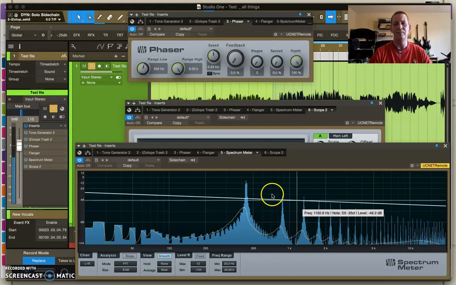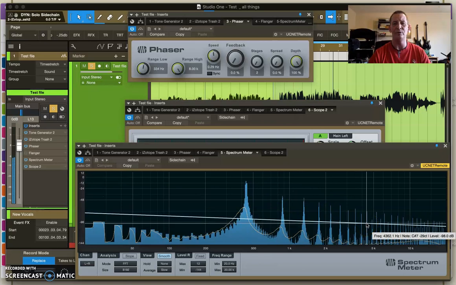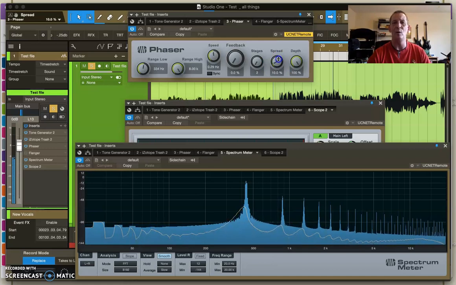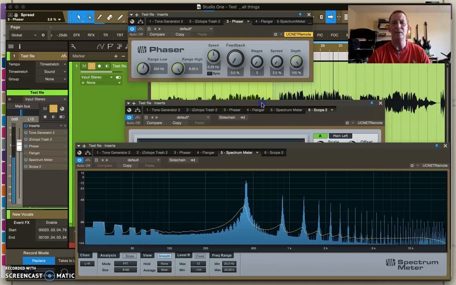This is just even and odd harmonics off of a tone generator, and you can watch it depending on the range between the low and the high, where you're setting that, and the speed of that all-pass filter, how it's going back and forth. There's different stages of it also, so you can have more stages of the filtering happening, which is going to give it more of a phaser effect, I should say, because it's multiplying the concept into more stages and the spread of those stages.